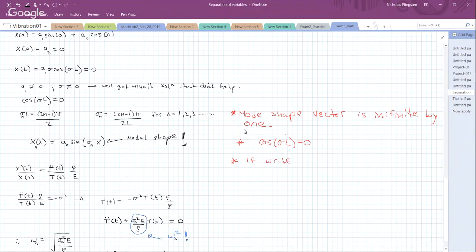All right. Good question. So what I'd like you all to do is pull out a piece of paper and a pen and draw cosine of sigma L versus sigma L. That's the kind of question that I fully expect and want to be asked. So thank you for asking.